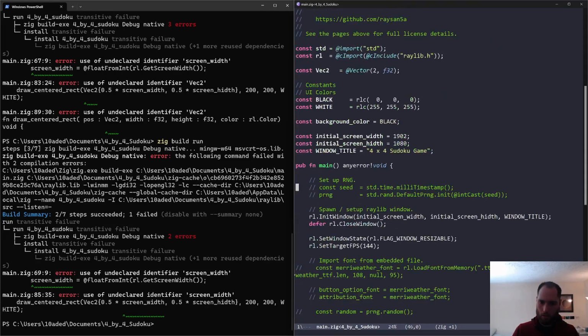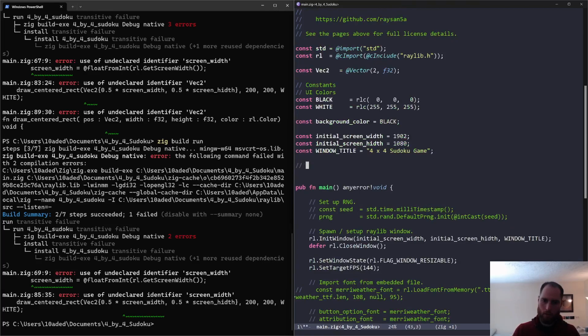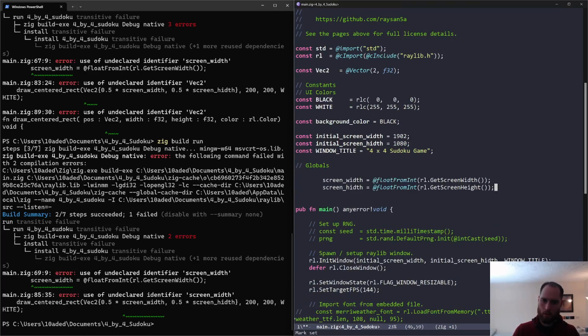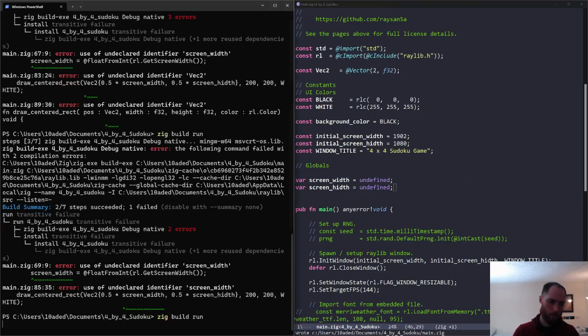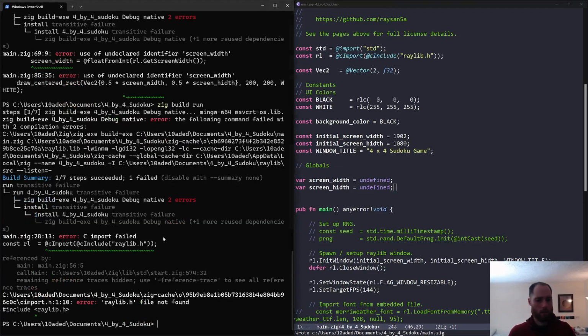That's good. Okay, so we want these to be just variables, and we'll make them undefined to begin with. Okay, I spoke too soon about not getting the raylib errors. Why is this appearing now?